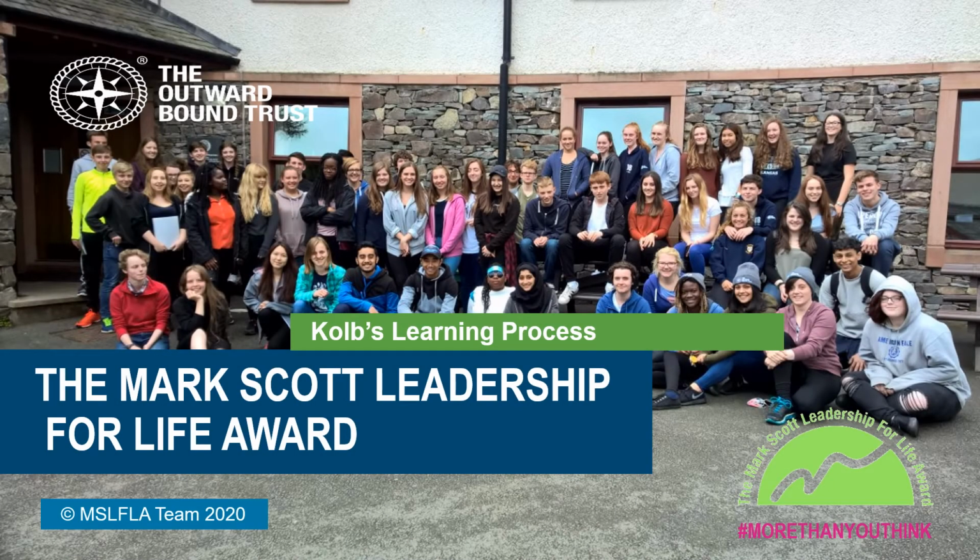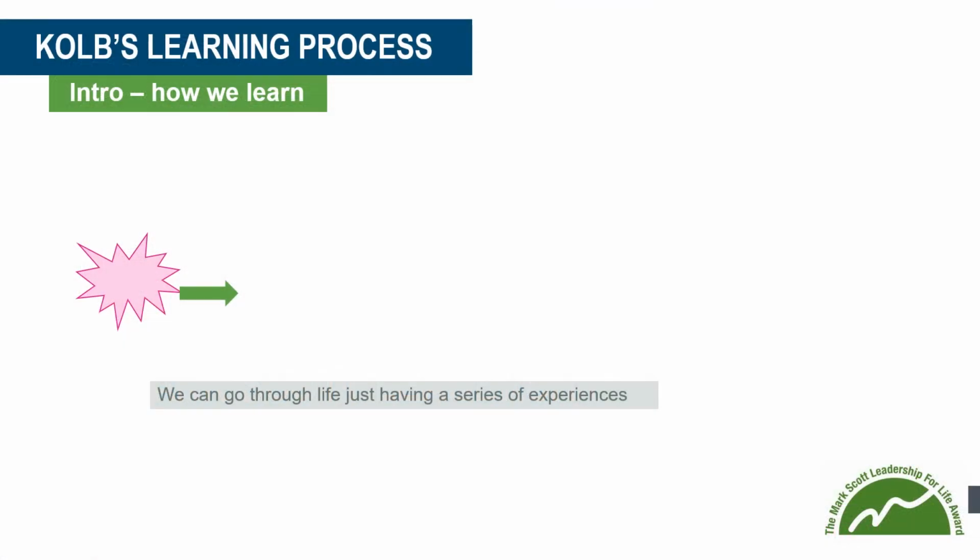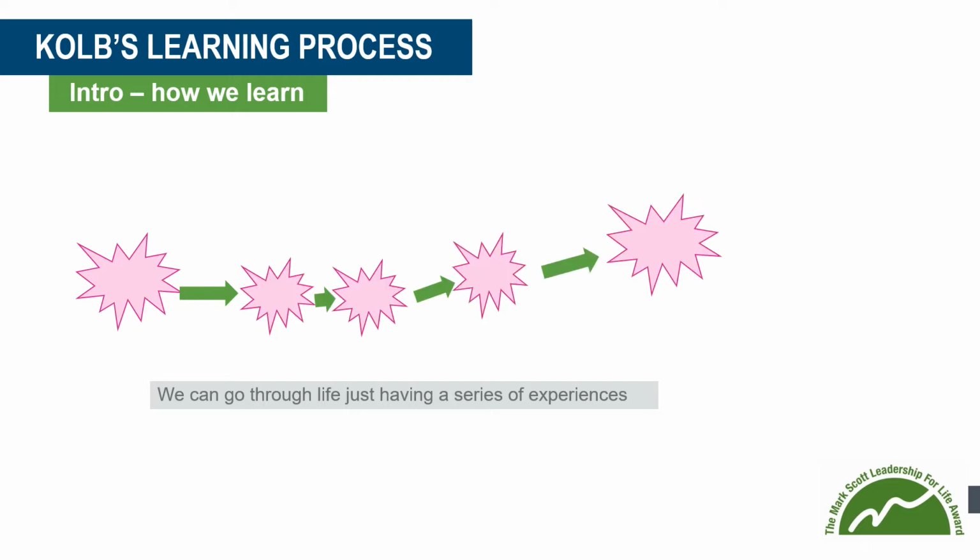This is an introduction to Kolb's learning process. We can learn, and we can go through life just having a series of experiences, one after the other. Lots of different experiences, not taking anything from it, just, oh yeah, that was good, that was bad, that was fun, whatever. We could go through that, but we're not like that.